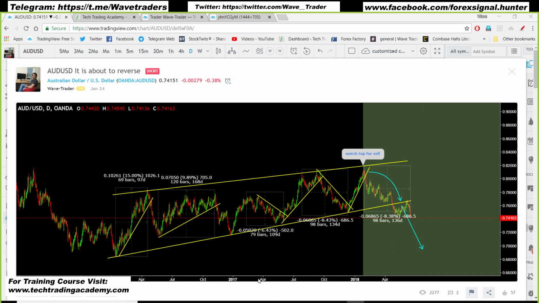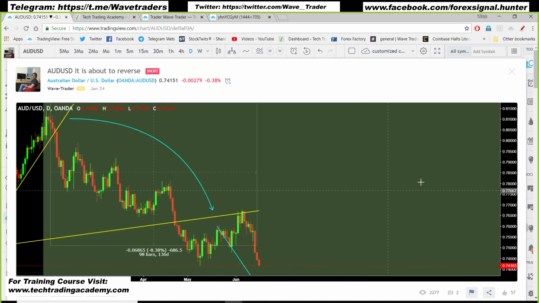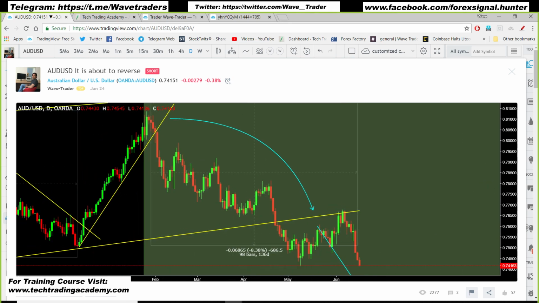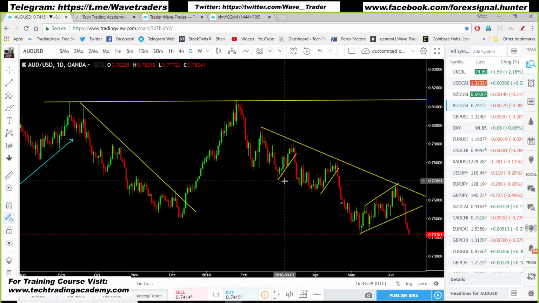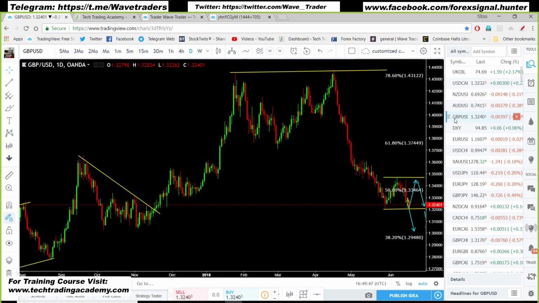Why? Because the area which I was showing you to sell has just gone. You can't do anything now. You missed the move if you didn't sell this pair at this area. When I was asking you to look for a sell at that area, if you are not in that trade from this area, you can't do anything at the current price. You missed the move from that top. You can only wait now for the market to give you another pattern or correction for more downside. A corrective pattern for more downside. So good luck on that pair.